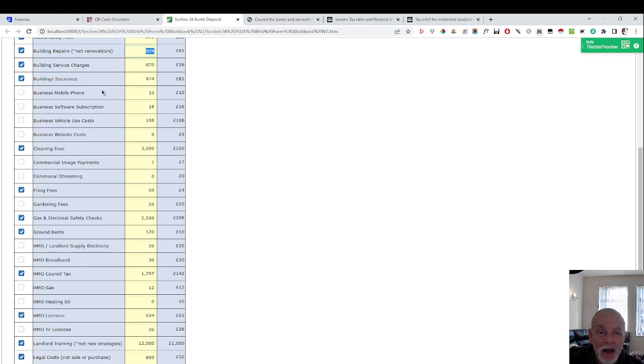Business mobile phone, so you've got something on giffgaff or EE, and they charge you 30 quid a month. Okay, you click that on there and you change that. Business software subscription, you could do your accounts through QuickBooks or Xero, and they charge you a monthly subscription for doing it.